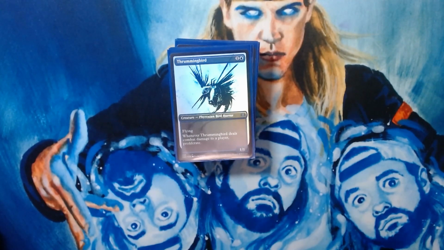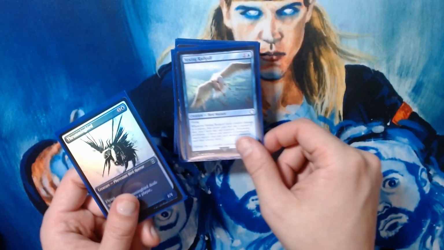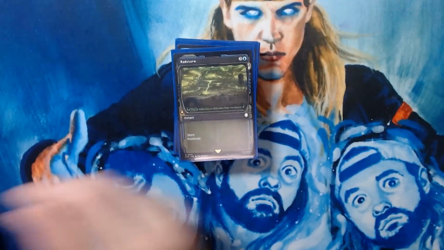Thrumming Bird. Classic proliferating lady bird thing. Excellent card. You know, I love it. It's just a flying 1/1. It gets in, proliferates. And that's another reason why we have Vexing Radgull here. Pretty much another copy almost of this.